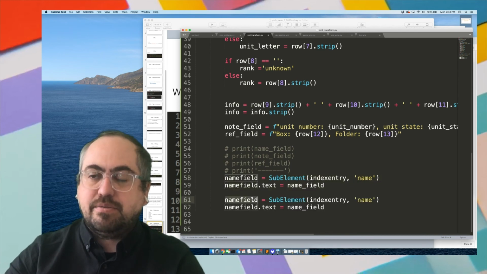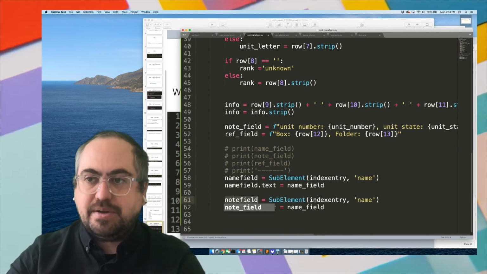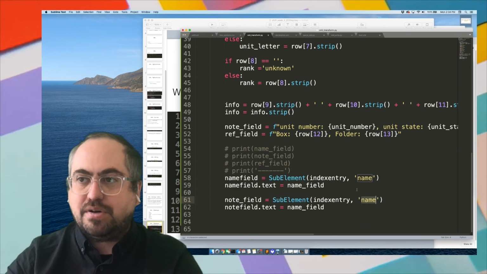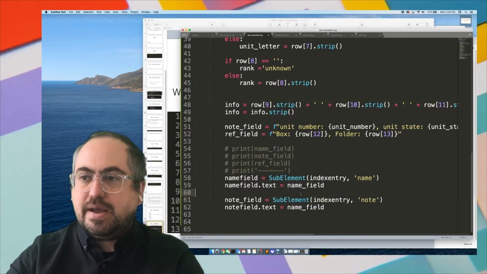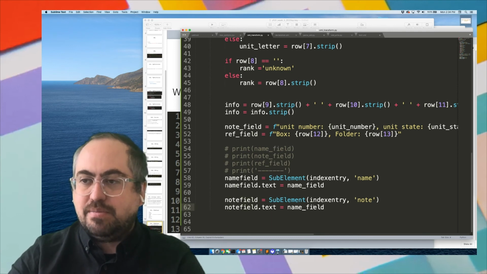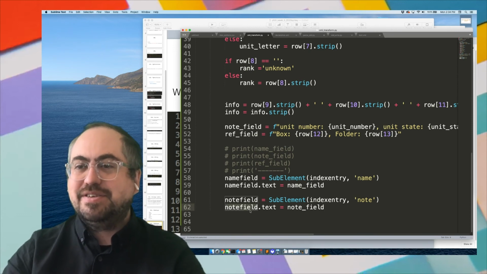So we're not creating the name field anymore, we're creating the node field. This is just a variable, right? But that is still in this index entry, it's just another child of it, so that's the same, but now it's called notes. And then we'll get rid of that underscore there, node field in both. And then we want to store, spelling field wrong this whole time, but that's okay. We won't stop now. Node field is stored.